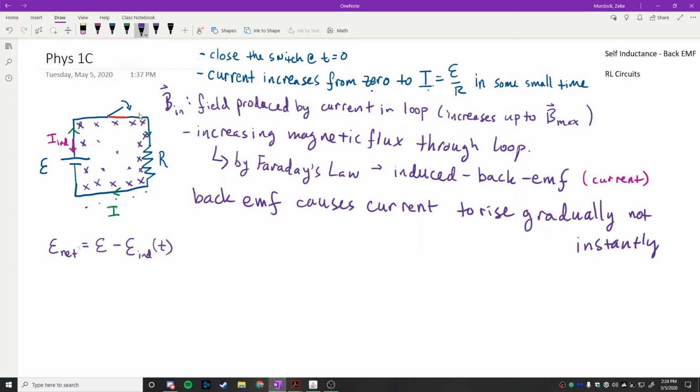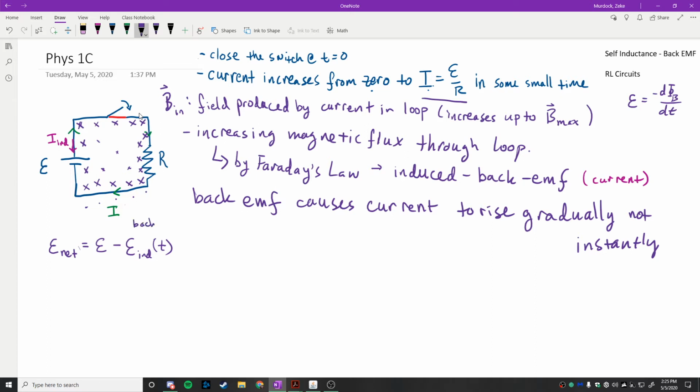I hope that wasn't too confusing, because it's like negative dΦ/dt, right? It's the negative change in flux. So that automatically makes it a function of time, and it also is something that eventually becomes zero. Do you understand that? Eventually, this will go to zero over time, because at some point you're going to reach a steady state current system, where there's no longer a change in flux. And at that time, that's when you get the maximum current in the circuit. Does that make sense?